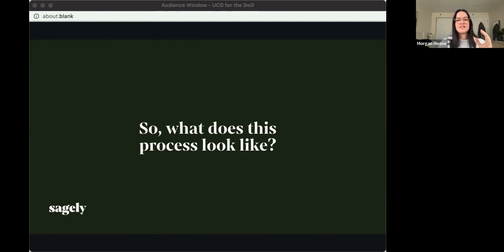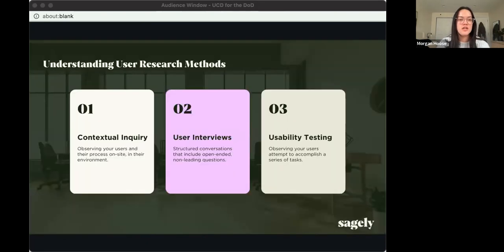So now that we've looked at the definition of UCD and what a good experience looks like, let's talk about what it means to incorporate UCD into the design process. Dawn talked a little bit about it in that video we just watched. But essentially, it's using user research throughout your process and talking to users through it. So at its core, UCD uses user research to reduce risk and evaluate success of a product or an experience.